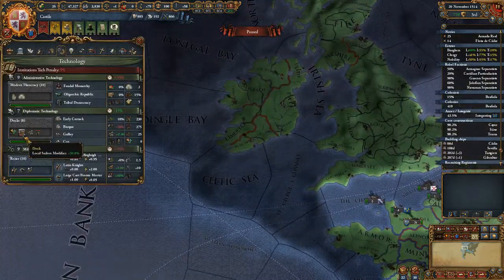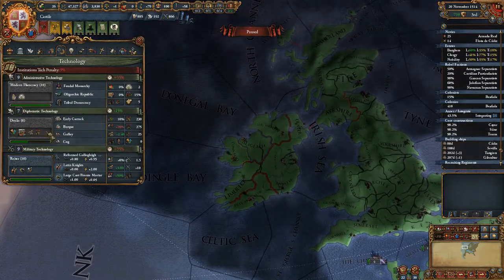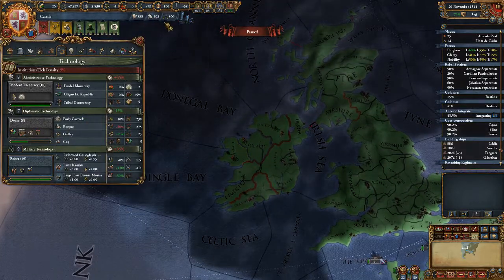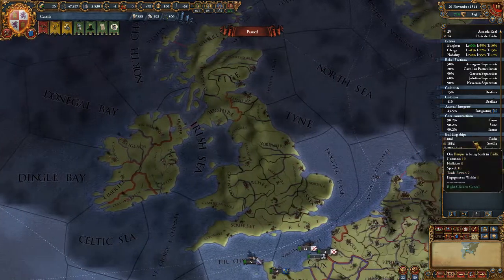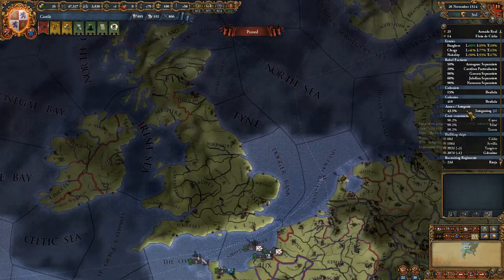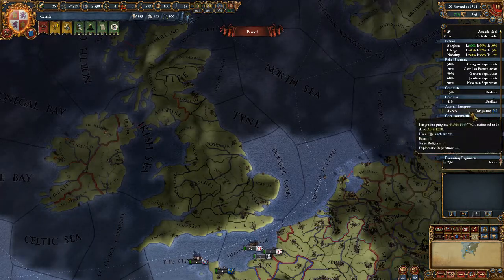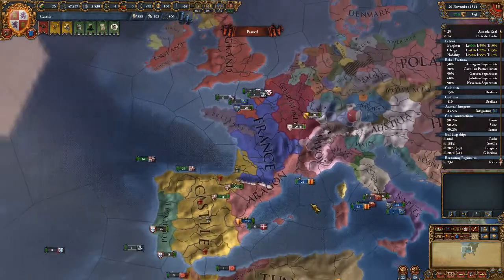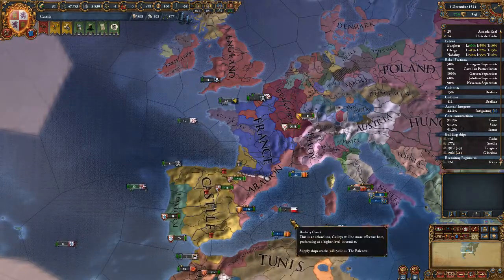Although, how close am I to Diplotech? I'm a ways away. I'm like 2 Diplotechs behind right now because of my idea group. And also I'm literally not gaining any Diplo power because of my integration of Naples, which is costing 7 a month because I have 4 diplomatic reputation. So it's going to be a little while before I end up getting that Diplotech.